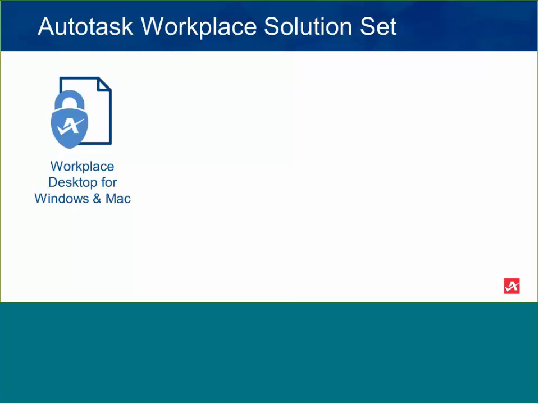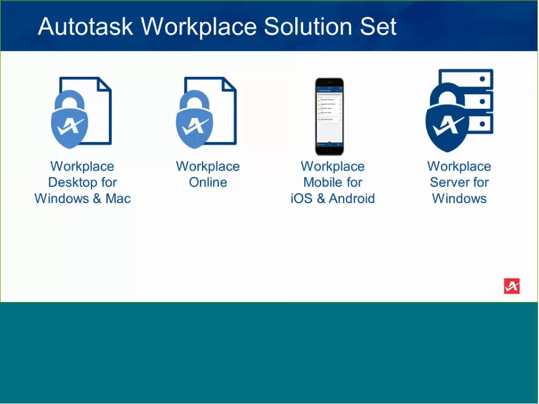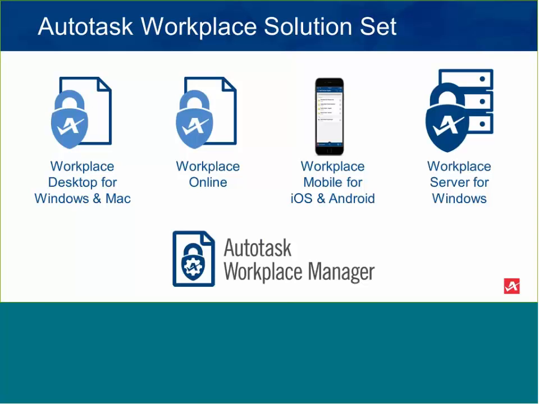We've been talking about Autotask Workplace now since 2015 in our acquisition of Sooner, and that works with Windows and Mac. We've also got Workplace Online, where you can just use your web browser-independent access to your files and folders online, and also Workplace Mobile for iOS and Android, and now Workplace Server for Windows to extend the Workplace solution set out to the server. And all of that is easily managed with Autotask Workplace Manager.